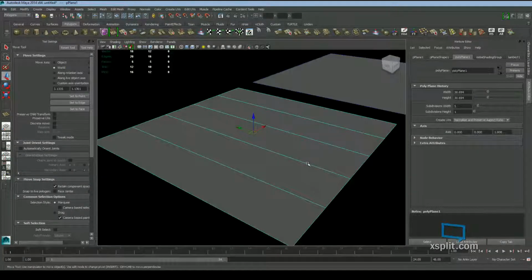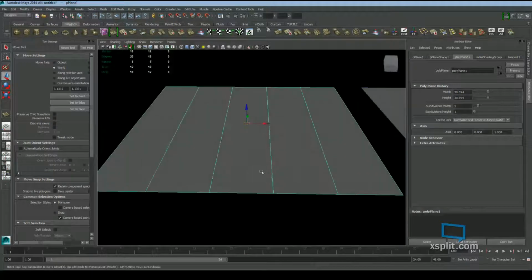As a general rule of practice when it comes to modeling, you want to start off with as few polygons as you can and then model upward from there. Every step you take in adding more divisions, you want to make sure that you have your silhouettes right, you want to make sure you have your shape right. It's easier to control because as you get more polygons, it becomes harder to control. So right now this is pretty simple. We've got 5 different polygons because we have upgraded the width divisions.